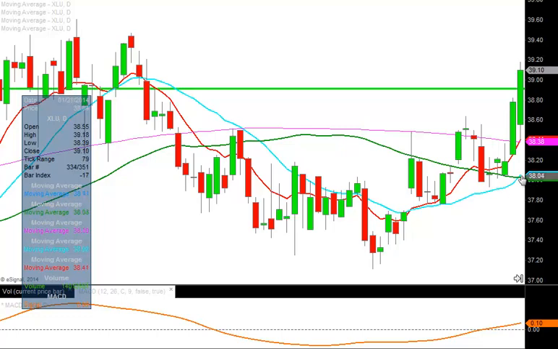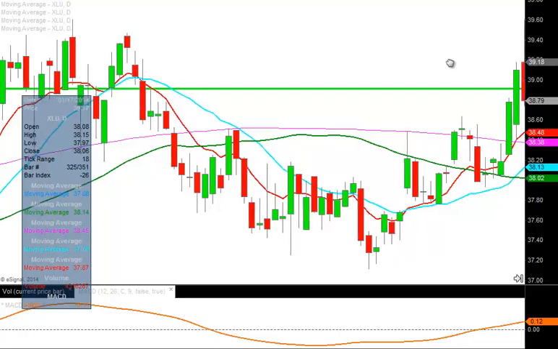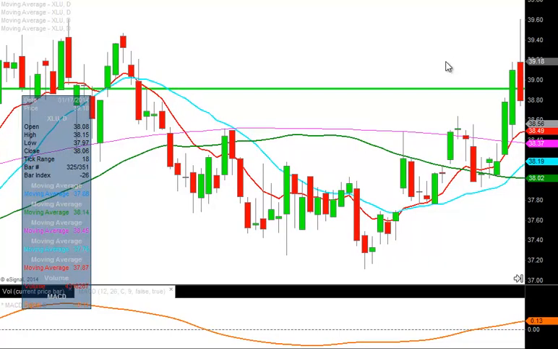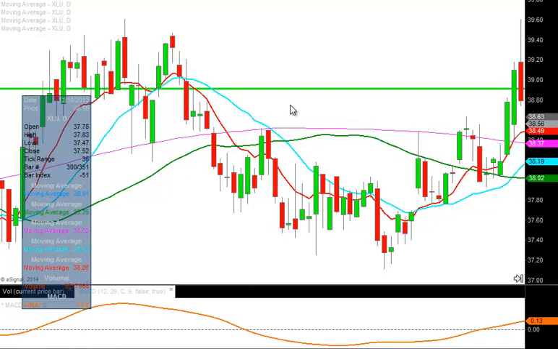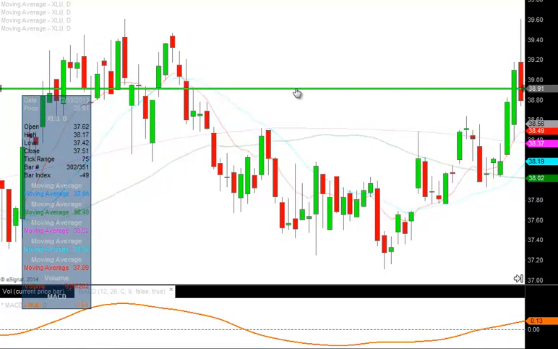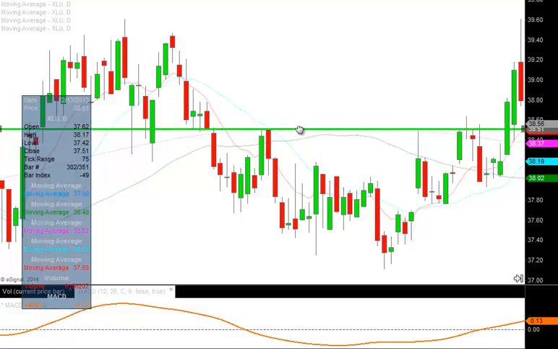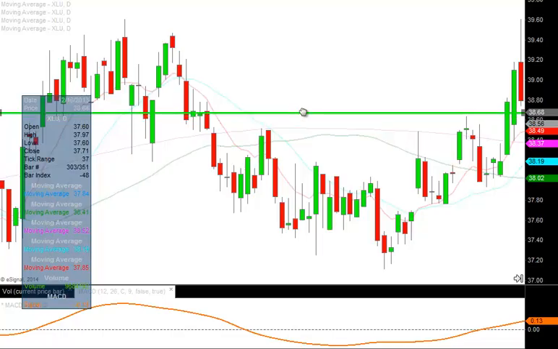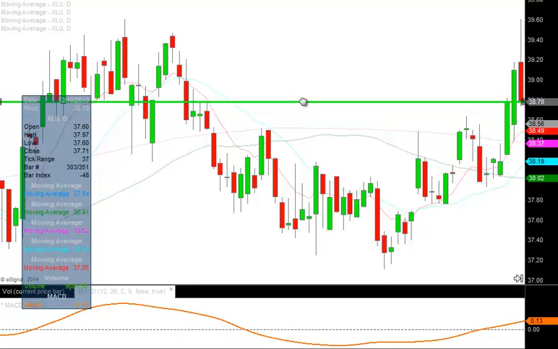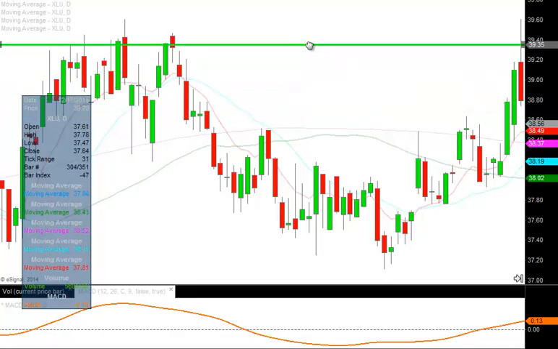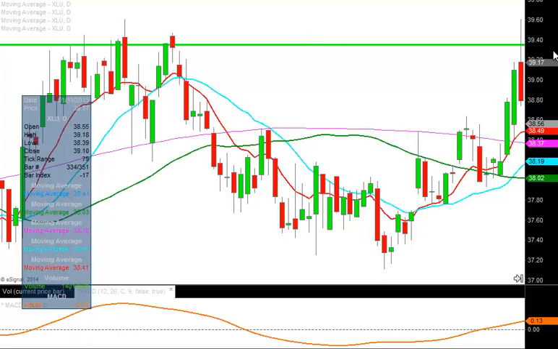Of course, the 20 SMA people had no worries there, and are still in the trade. And then depending on the stop or the profit lock strategy, for me, I was very aggressive, so I would have been stopped out here and here. But the people that want more on their moves could have had their first one here and they would have been fine, and then their next one up here in this area, and they would have been fine still, and they would have had 2 good plays.